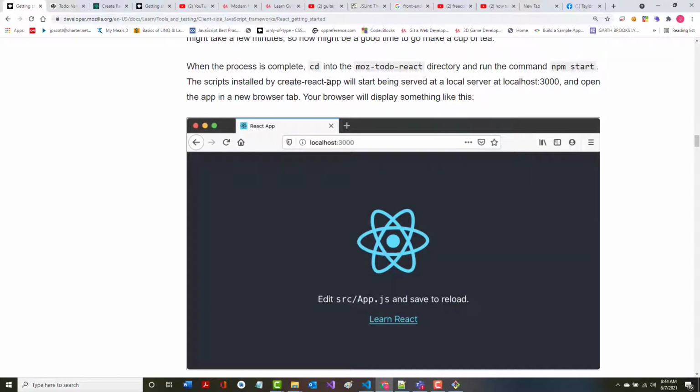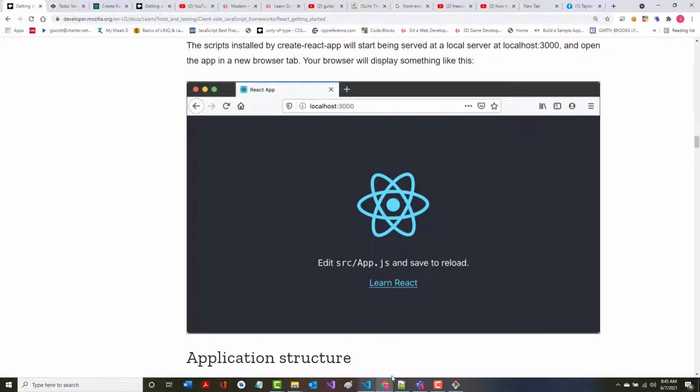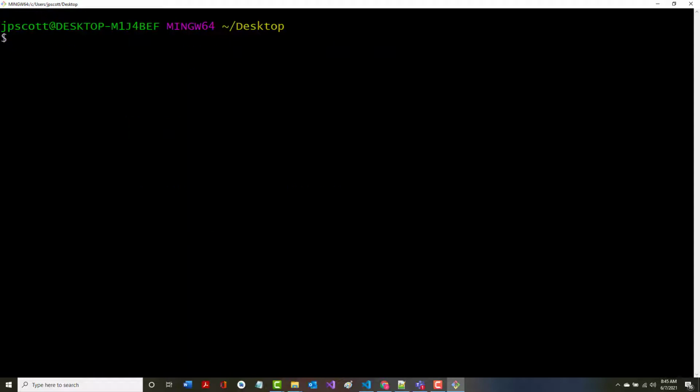As it says, when it's complete, run the command npm start. The script's installed. We'll start this at localhost 3000. So when we bring that up, we should have this. Now, you'll notice that when I ran it from the beginning, we're doing some server-side JavaScript here, so it didn't show on the client side. Nothing showed. But if I come into here, let's clear the screen here because I've already gone through this stuff.